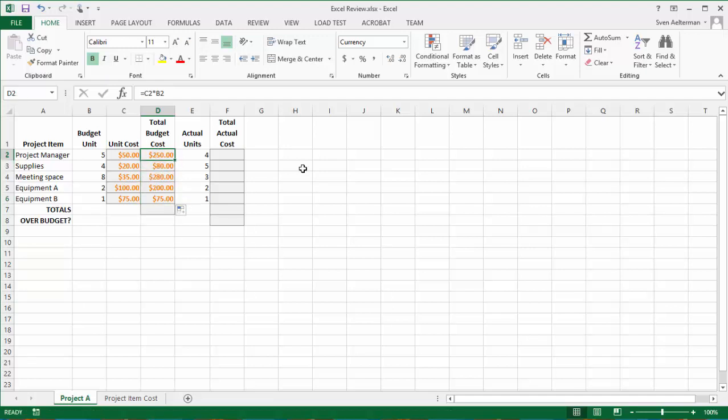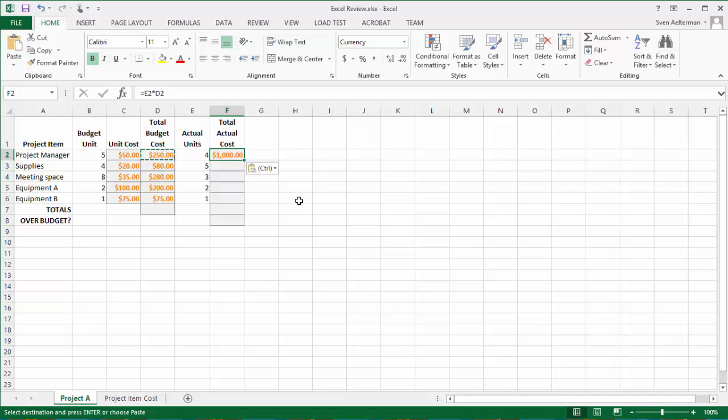Now the formula for column F, for example in cell F2, is of course going to be very similar. You might consider copying and pasting this formula, but that is going to result in a clearly incorrect number.